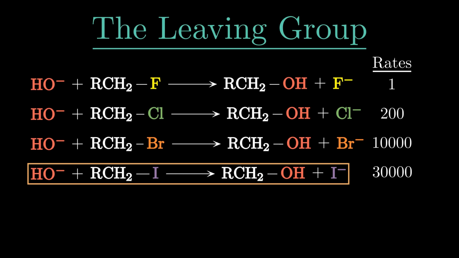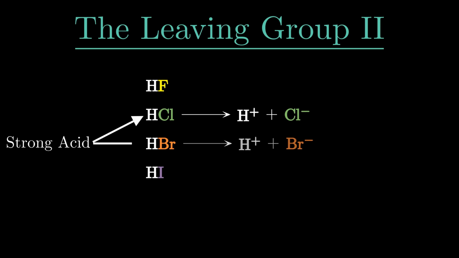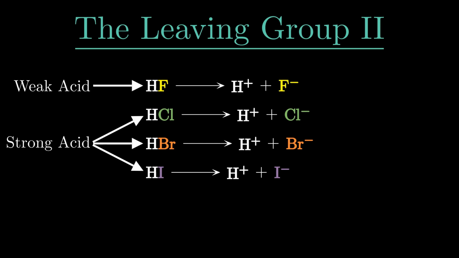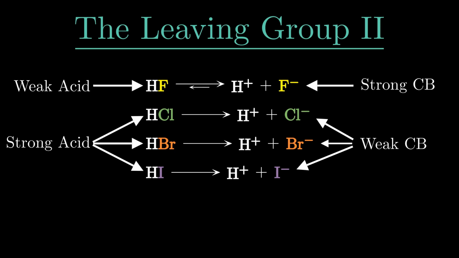We can build toward an explanation if we look at the acids of these halides and then examine a statement you certainly heard in general chemistry. Strong acids are said to dissociate 100%, and for the ones on the screen this is true for 3 of them. The outlier is hydrofluoric acid, which is considered a weak acid where the dissociation is less than 100%. Now the halide ions are considered the conjugate bases of those original acids. Fluoride is a strong conjugate base because it is strong enough to reverse the reaction. The other 3 are weak conjugate bases because they aren't strong enough to reverse the reaction.